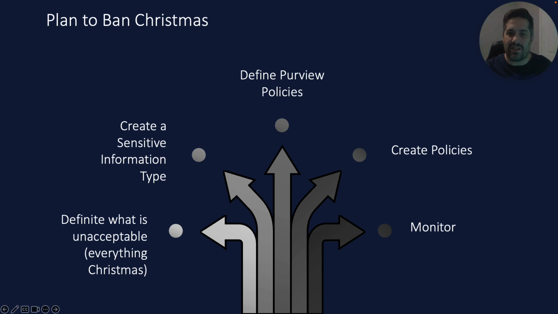Next, he knows he needs to create the policies. So how does he do that? We'll go through that in a little bit, in the next chapter of this story. And lastly, he needs to monitor it. He needs to make sure that he can see everyone who uses Christmas and give them a first round warning, and even go on to sack them. Because Christmas is not acceptable for the Grinch in his Microsoft 365 environment.